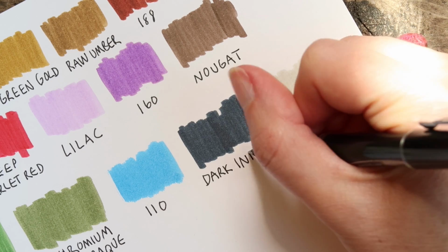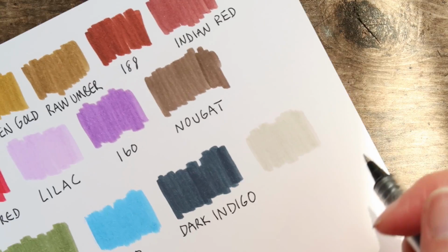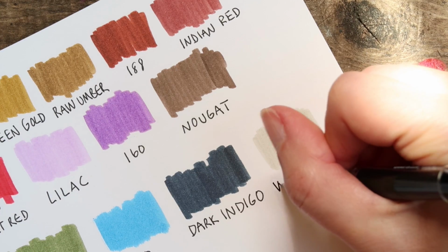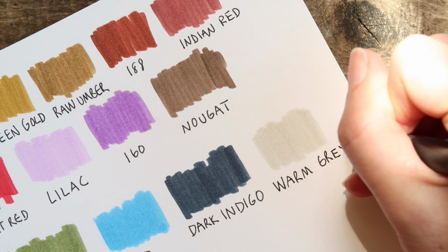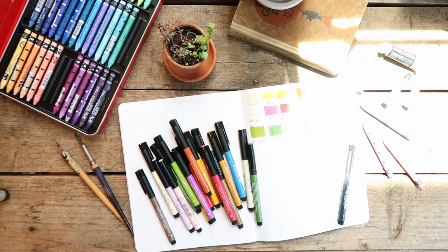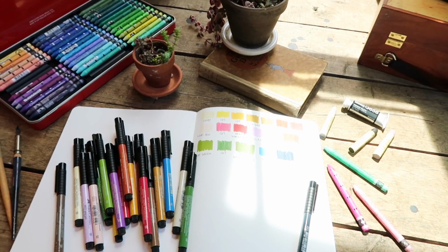Okay, this one's called Nougat. Yeah, Nougat. All right, I like that. Whoa, it's dark. Okay. Sandy. Oh, wow. Yeah, this is gonna be a nice set, nice color palette. I'm happy.